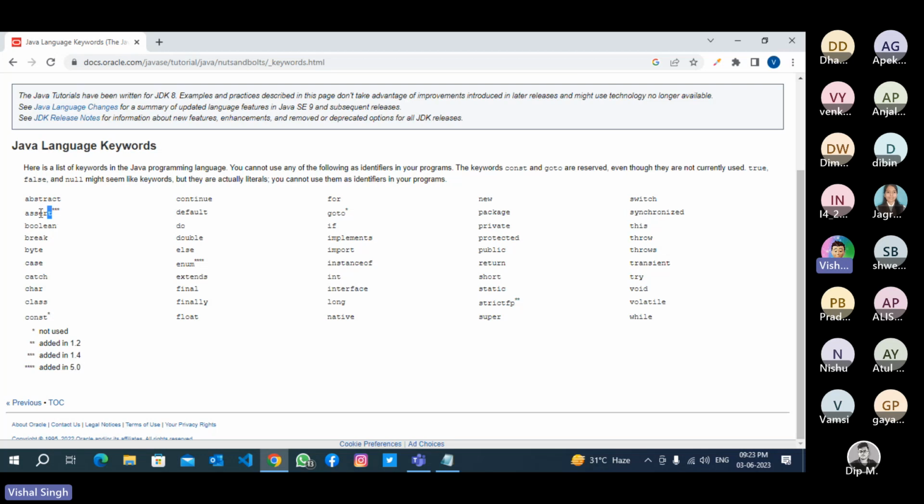Assert was added in Java 1.4. Sorry, enum is four stars. Enum was added in Java 5.0. So if you use an old version before 5.0, you will not be able to use enum. But in Java 8, Java 11, you will be able to use all these things.